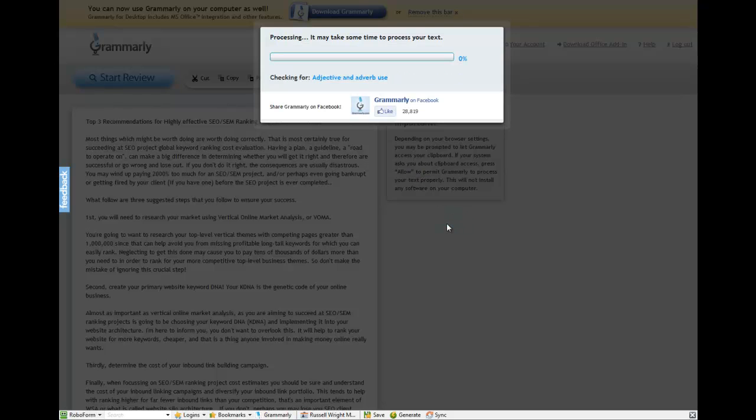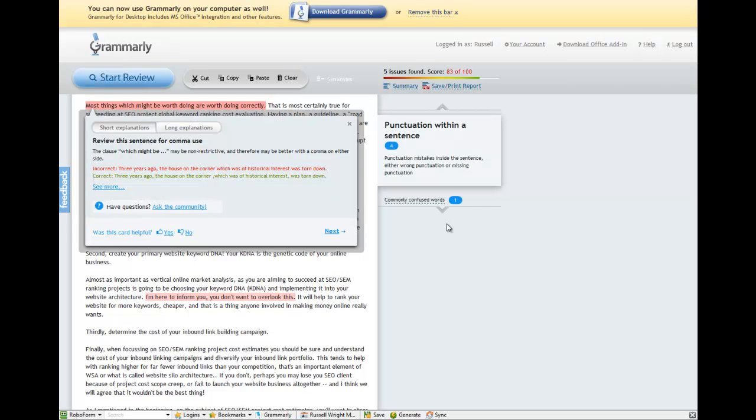And I'm generally recommending for your top tier, or what we call your WebRing 1 and your WebRing Social 1, that you want to have around 79 to 80% accuracy in academic or technical mode. Okay, you can see here that this is 83 out of 100, and that's fine. You might want to give it a once over. It's usually commas out of the air. Those things which might be worth doing are worth doing correctly.